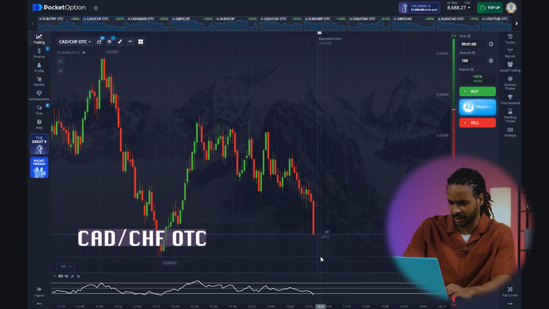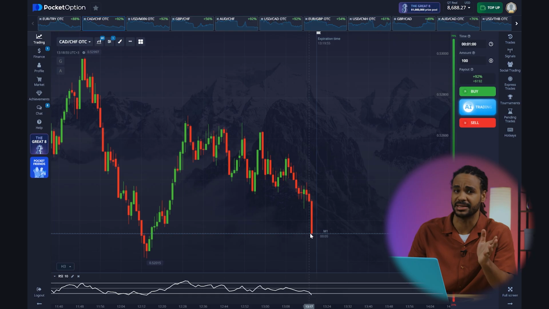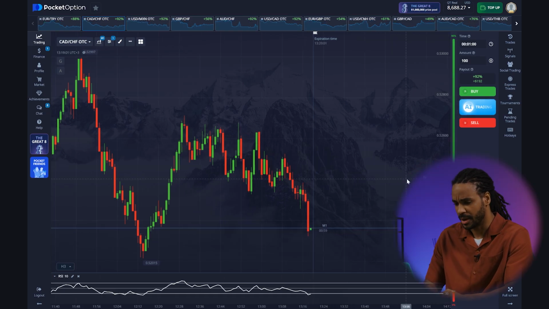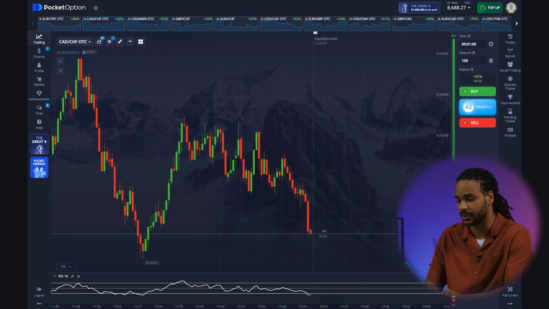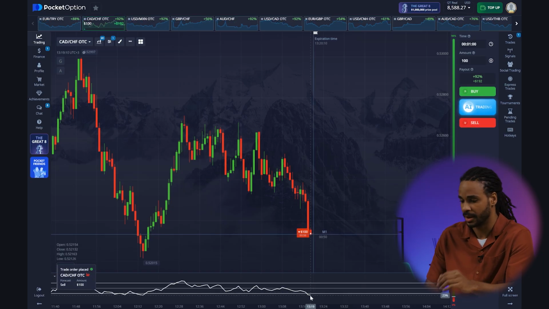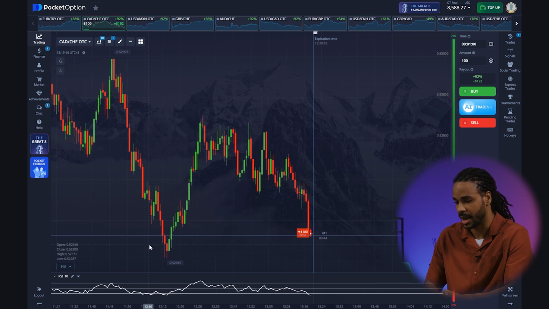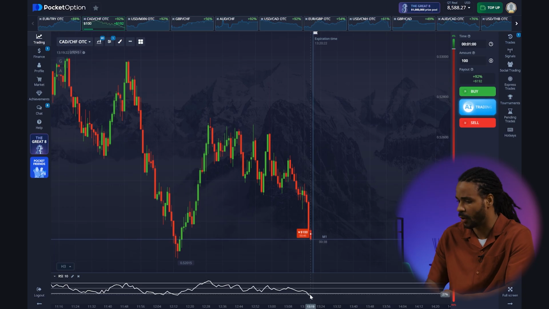There is a good signal here, but I suggest we wait a bit and open the trade in about 15 seconds. Regarding the lower boundary breakout, how does it work? Many traders without enough experience immediately try to open a trade in the opposite direction. That logic seems sound. We've entered the oversold zone and the chart should reverse. But in reality, that's not always the case.